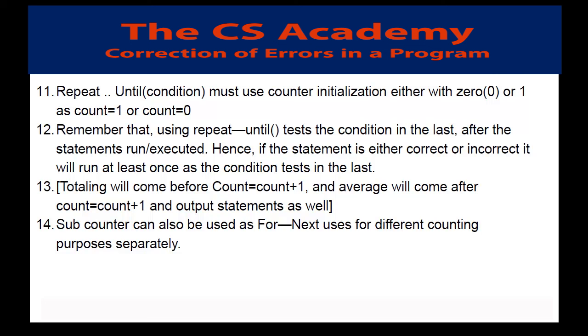Then point number 11 is about repeat until and condition. This is a post-loop, where the condition is tested at the end, and even if there is an error, the loop will run only once. If the condition is correct or meets the requirement, then it will go for the next round, otherwise it will stop after running one time.